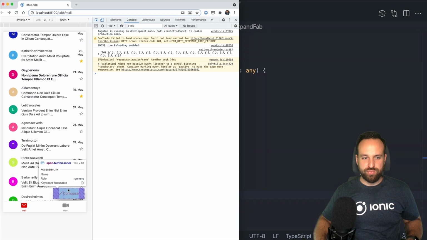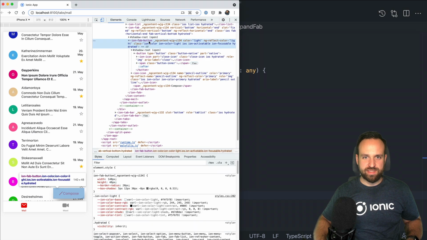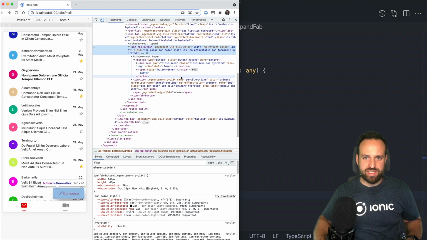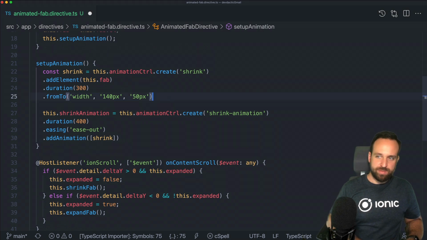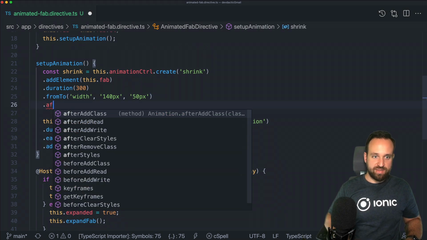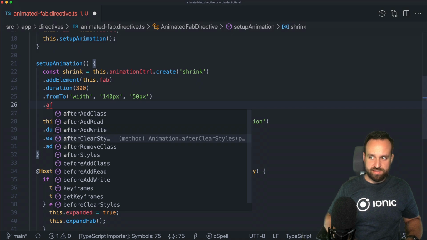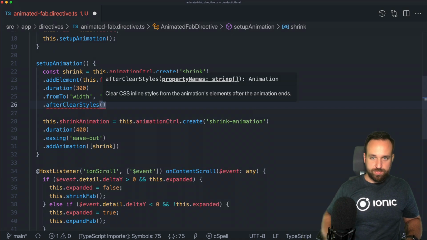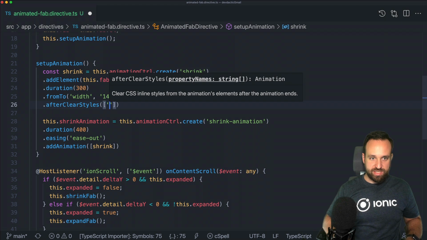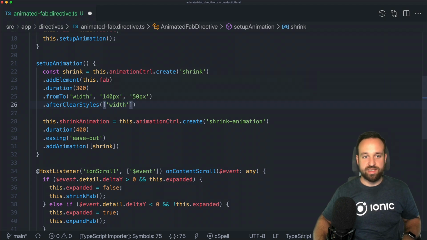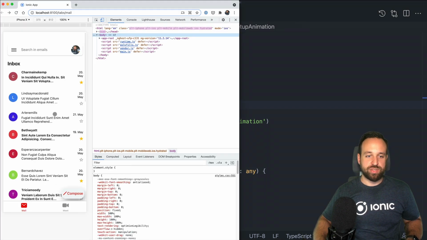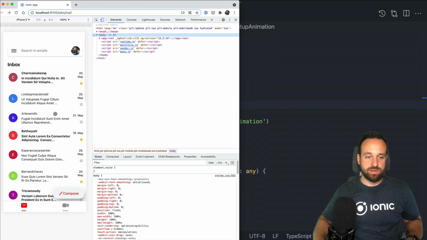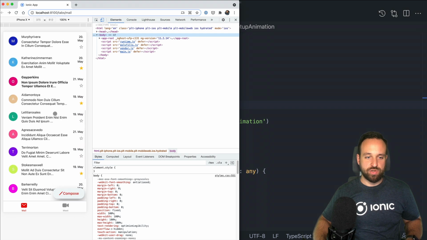And that's usually the problem because Ionic adds specific inline properties after those animations. And you can get rid of them by putting something like this in here after clear styles. So basically, after the animation is finished, we want to remove the inline attribute for width once again. And when we do this, it still doesn't work completely.